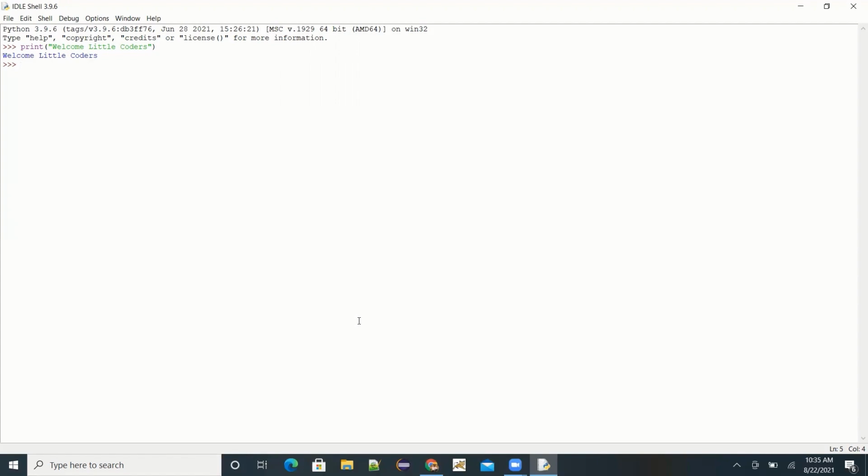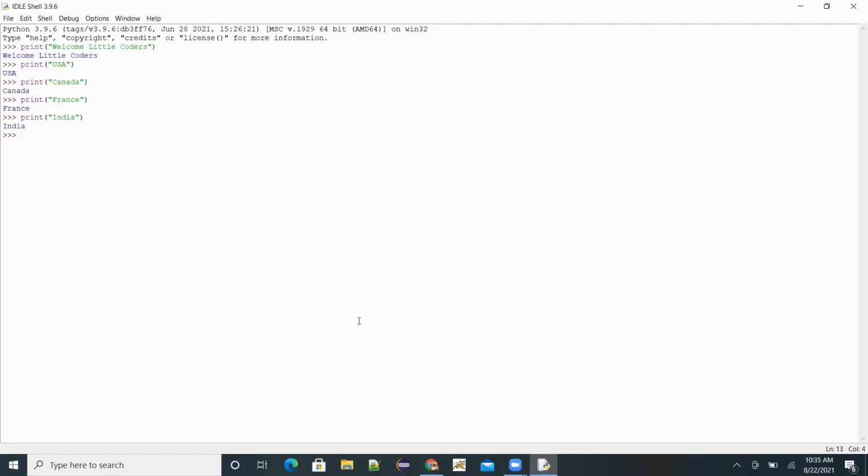Now say we want to print a couple of other things. Say we want to print a couple of country names, USA, print India.